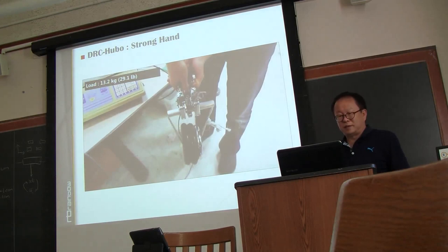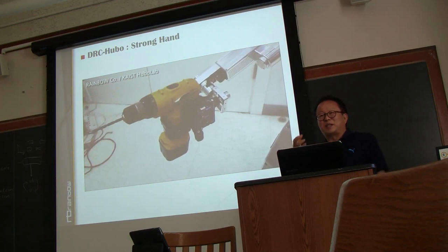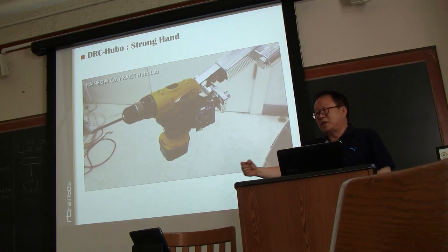And it is tendon driven. Actually, the tendon is strong but not strong enough to hold 20 kilos, so it breaks if it holds too strongly. And this index finger could trigger the drill. And this arm itself holds 6 kilograms weight, almost 10 kilograms, so 10 kilograms of weight.